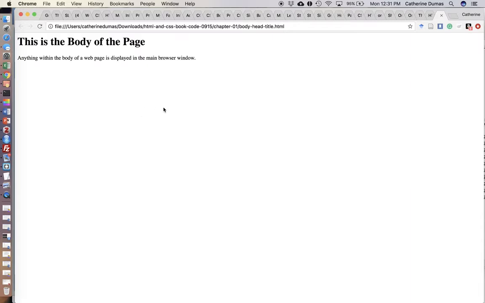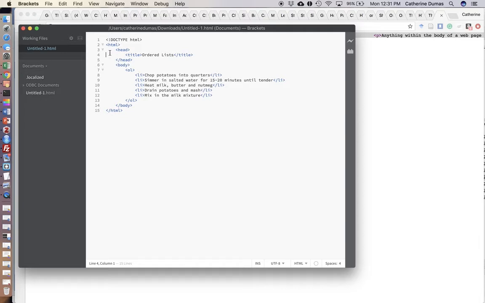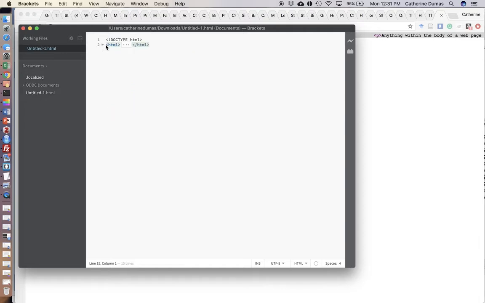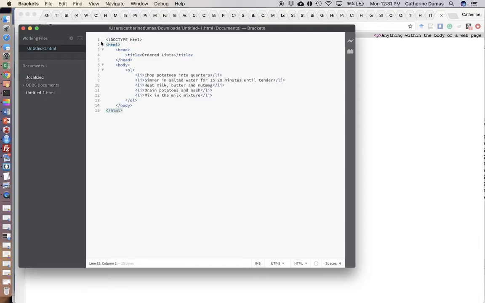so this is this page. So in order to view this source, the code, you just right click and view page source. Okay. Now it looks a little weird when you copy this. If you copy this and put it into your file, into your editor. This is Brackets, by the way.